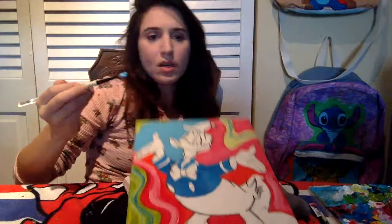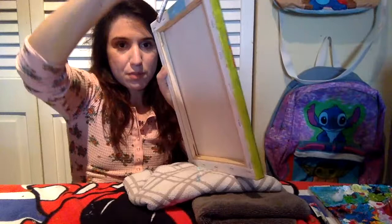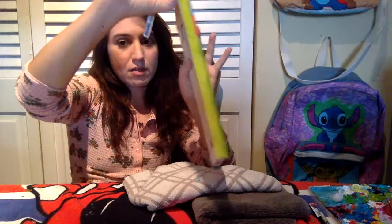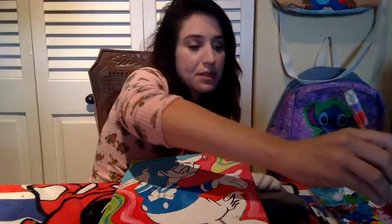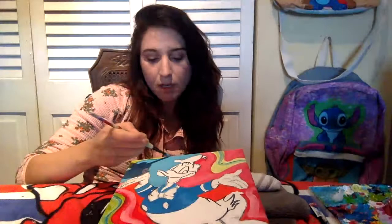I was blending the paint a little bit towards the back. You see that area there? I was blending that a little bit. I don't really need to extend the paint that far because you're not really going to see it. I'm just painting the top of it a little bit, the same color as this, so that it wraps a little bit, kind of just smoothing it down now.